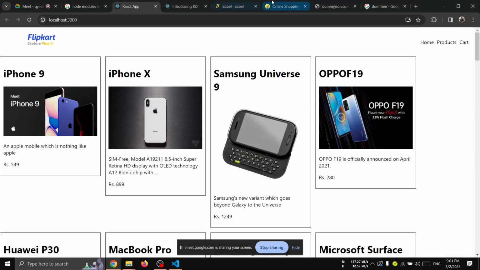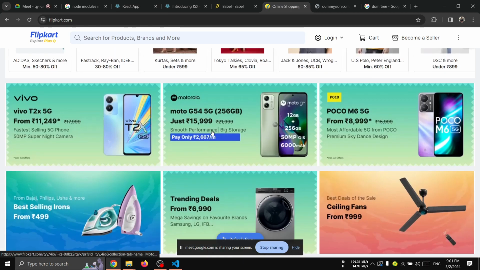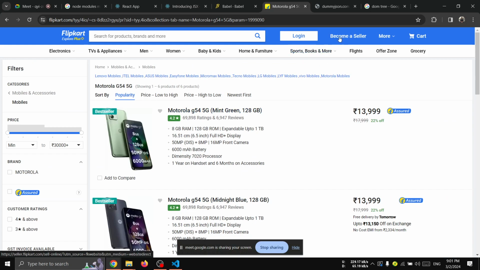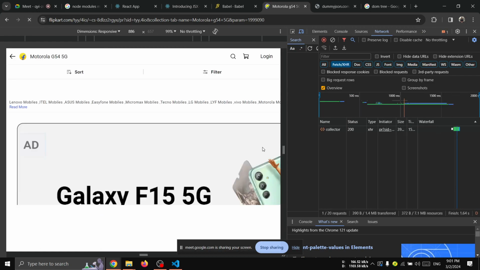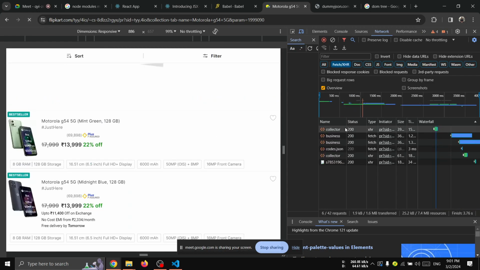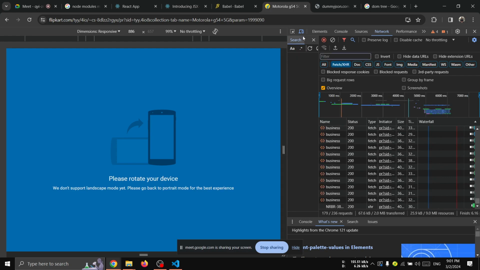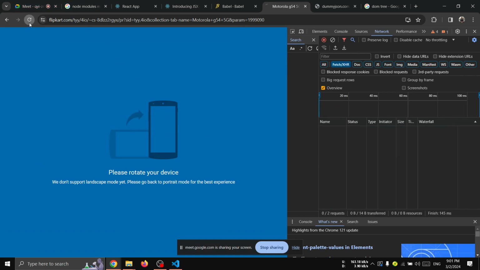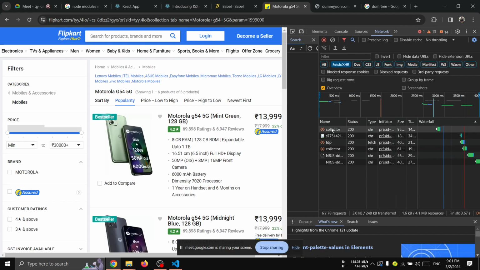See, even if you go to Flipkart and I'm clicking on these things, behind the scenes, if you refresh this page, you'll see the API is calling.